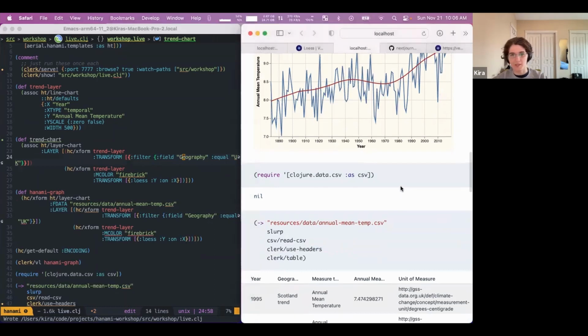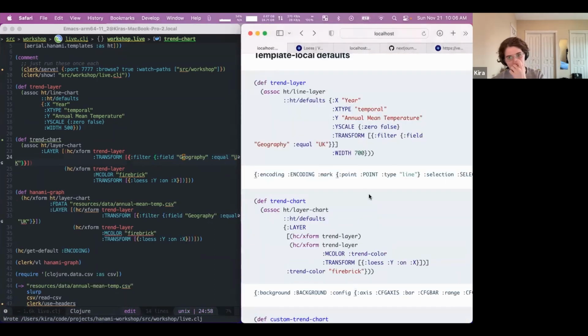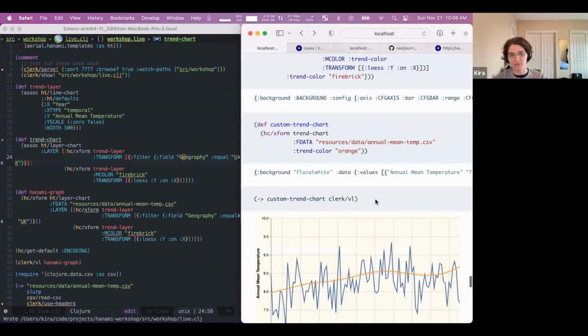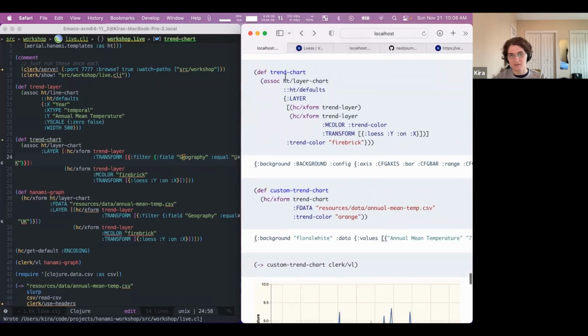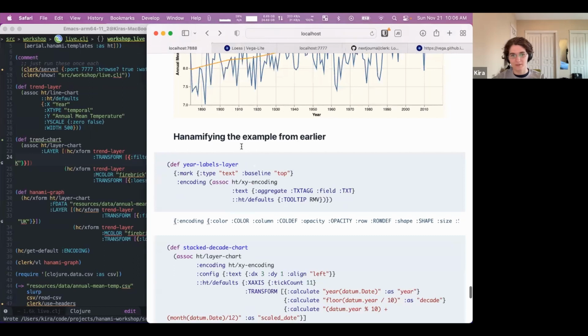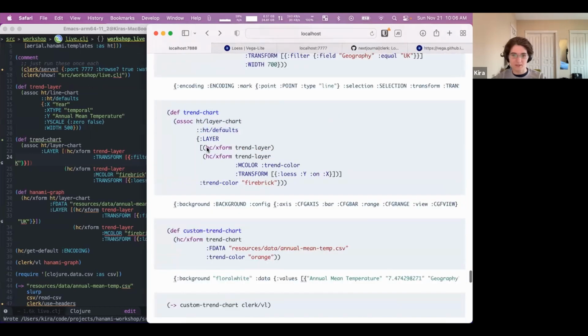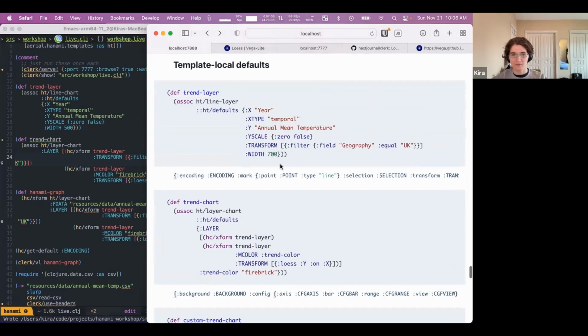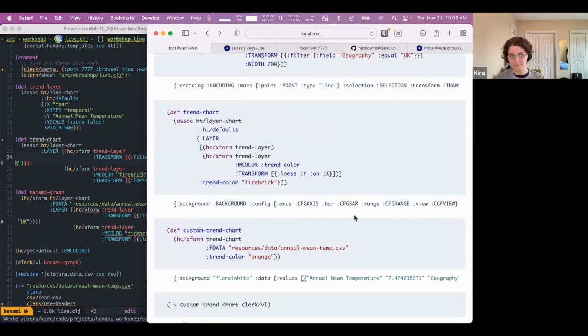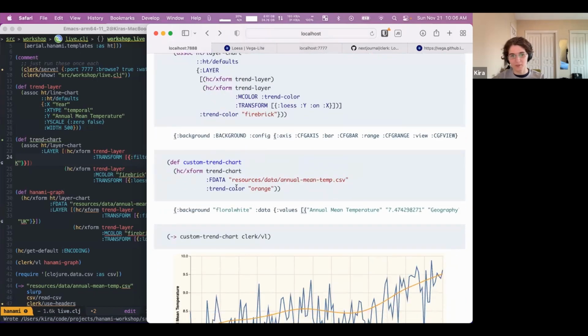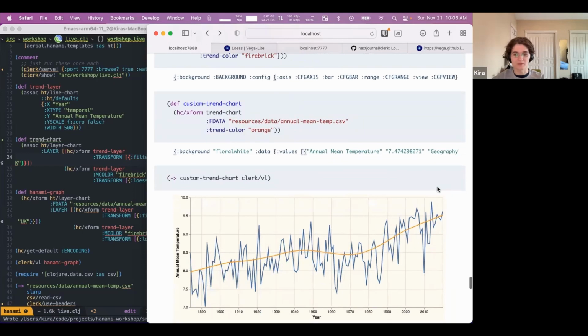I guess we're just about out of time, but I wanted to illustrate the template local defaults. Here in the completed one, you can make your own chart that has both of these layers, and instead of hard coding the trend line layer, you could pass it in as a variable and then give it a default like here, but where we make a chart with a different color trend line or whatever.